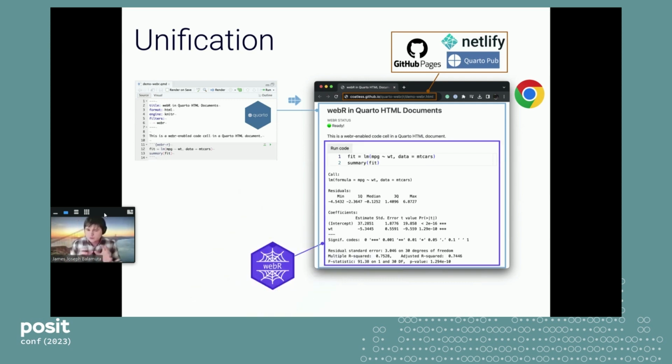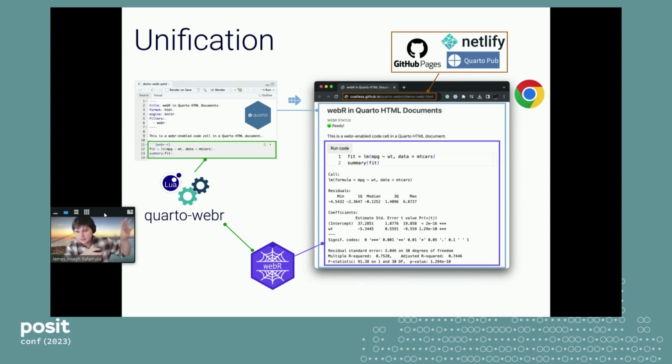Now, the next part is we're using webR itself to have R active inside of the browser. So everything inside of the purple rectangle, that's all happening because webR exists. Where a lot of the dynamic interaction with Quarto is coming in, which is one of the huge parts of this talk, is through a Quarto extension called Quarto webR, which puts in a way of taking a code cell and translating it in such a way that it works with webR instead of needing to actually render a document just with R itself. So it's a really, really powerful ecosystem that you're able to come up with as a result.